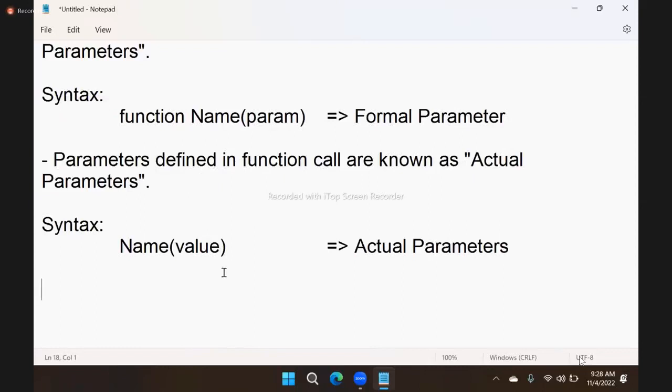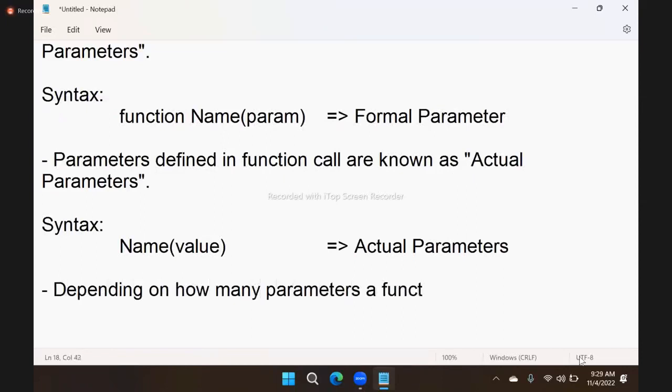Depending on how many parameters a function takes, the compiler specifies them as arguments.